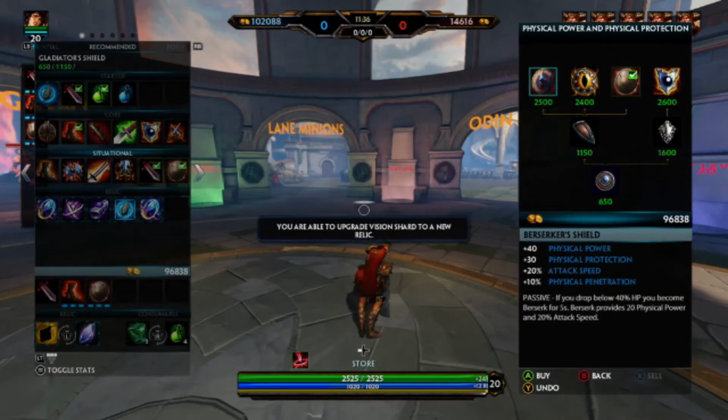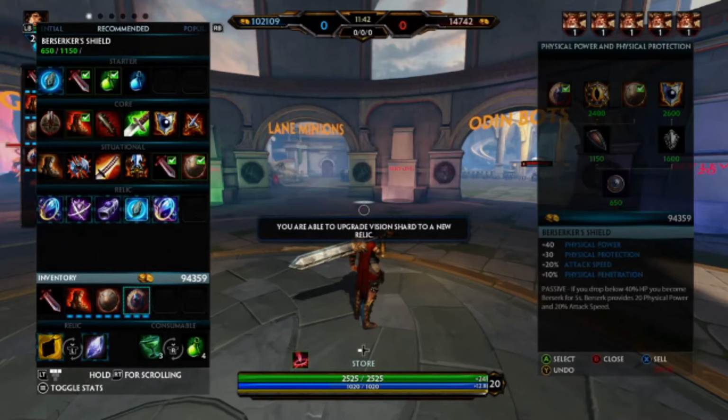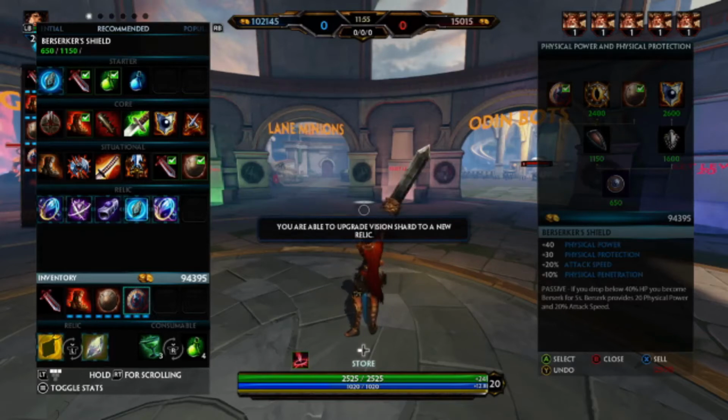From there, I would go Berserker Shield. You're probably still not moving out of the laning phase too much. This item is going to give you 20% attack speed, which is important. The 10% physical penetration is going to go a long way to resolving more damage, and the procs that you get are also going to help you as well. But once you get low, you get to attack faster and you get to hit harder, gaining more power and gaining more attack speed. Just doing more of what Bellona does.